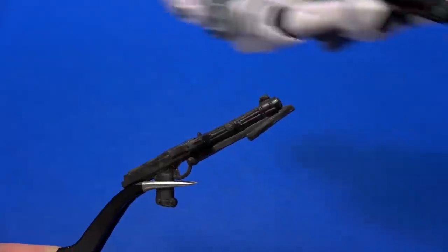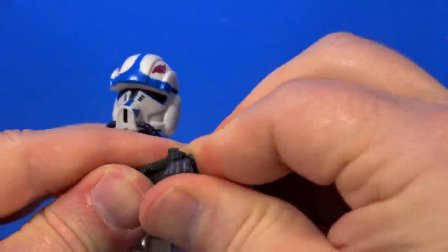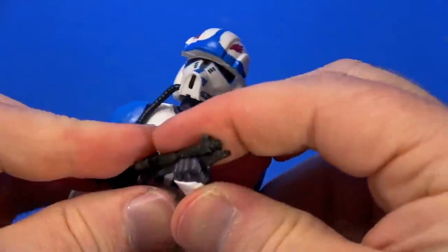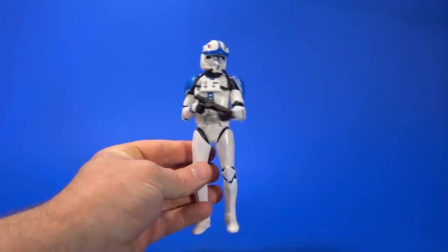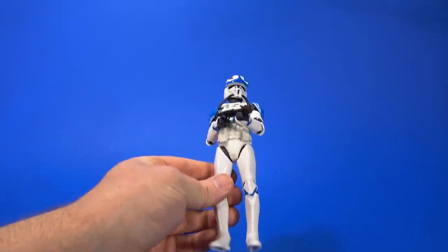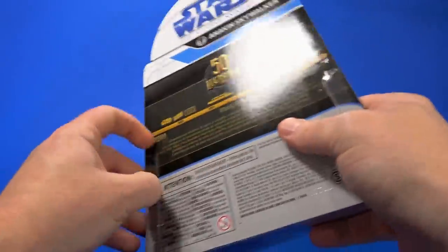Got it with the old clone and the new clone. Push and twist. With that hinge on the right side you get some nice weapon-holding poses. We'll do all the heights and size comparisons at the end once I have them all free. Next up, let's crack Anakin open. I've been wanting to make this custom for a long time.